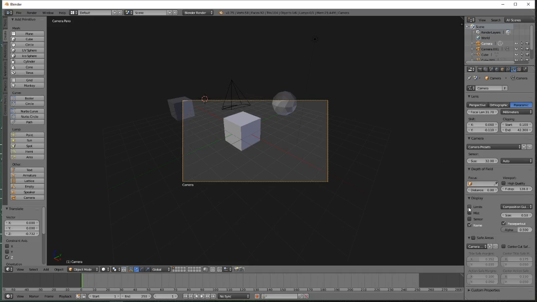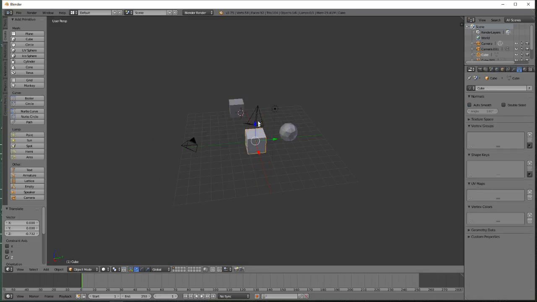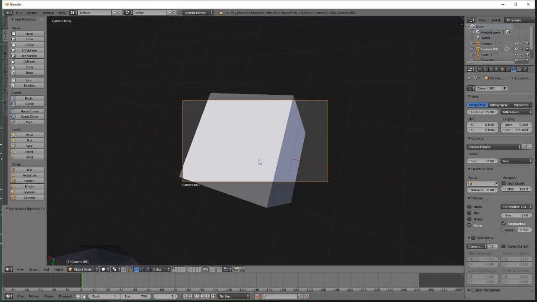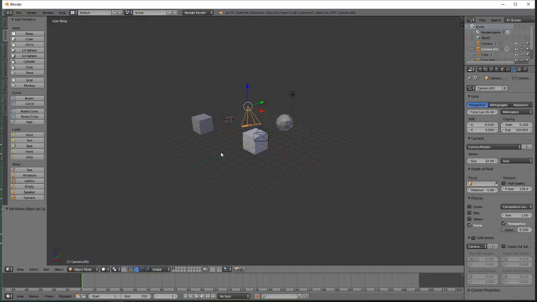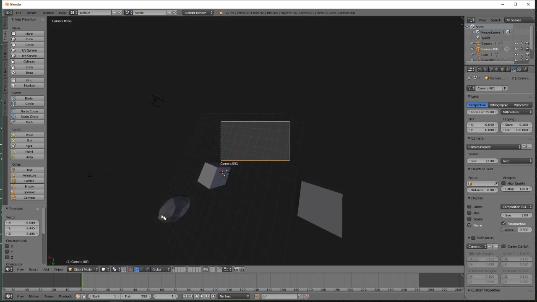One thing, though, I'm going to get rid of limits and name for now. One thing that is really, really difficult, as we've seen, is let's say I want my camera to be focused on this object. So I'm going to change my active camera. I want my camera to stay focused on this cube, but I want to move my camera around. And that becomes really difficult because as soon as I move my camera, now I have to do a whole bunch of rotating and aligning to make sure that I get it where it wants to be.